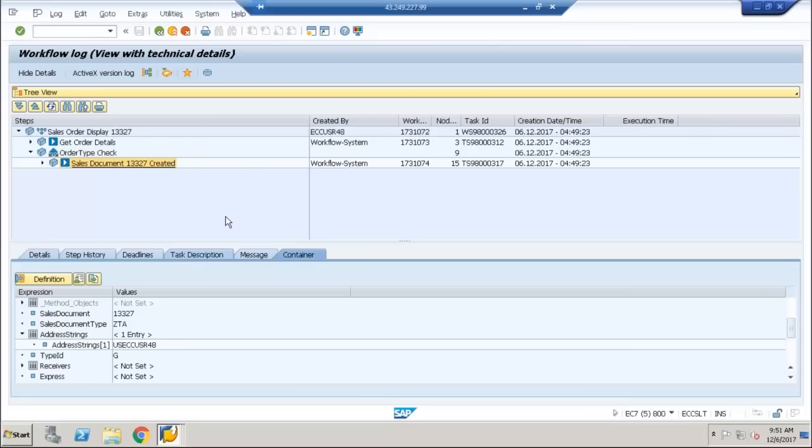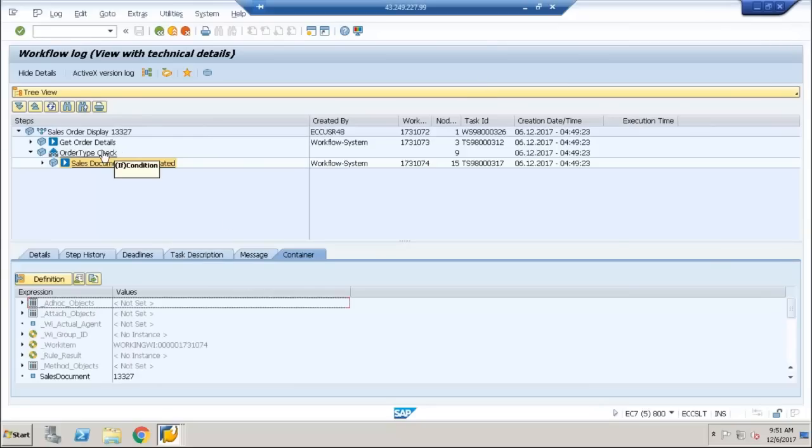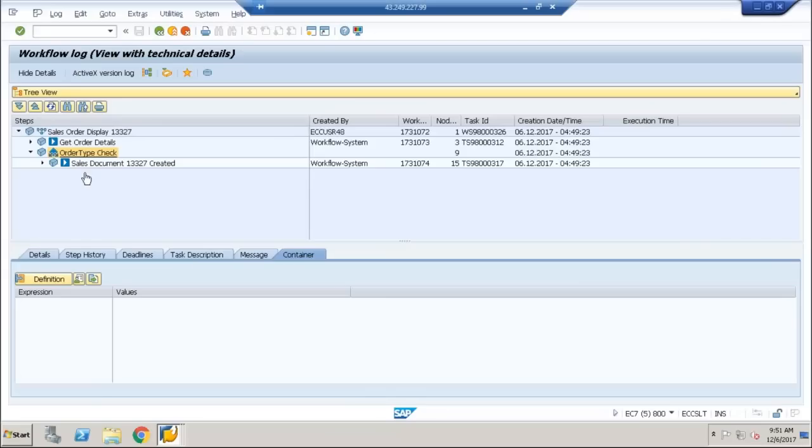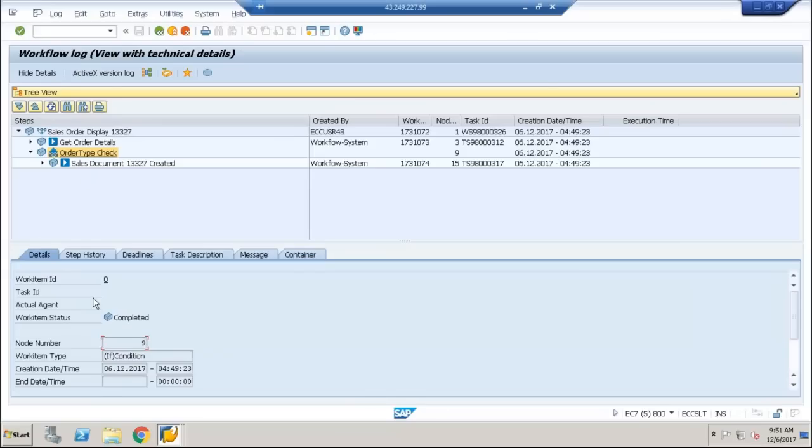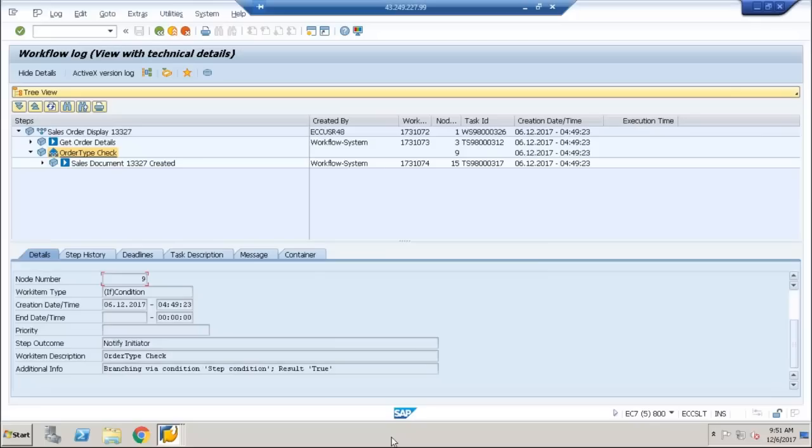Okay, and now look at the order type here. By seeing the template you know what this condition is, but if you want to see what happened here, you can see outcome, step condition, result, true.